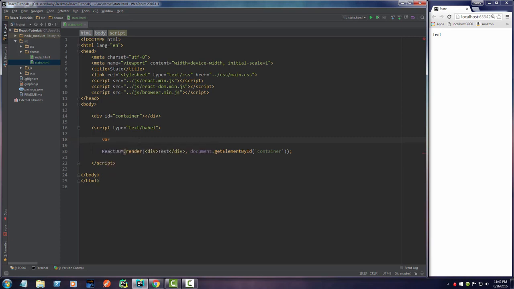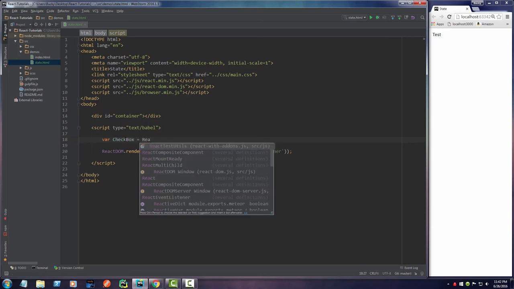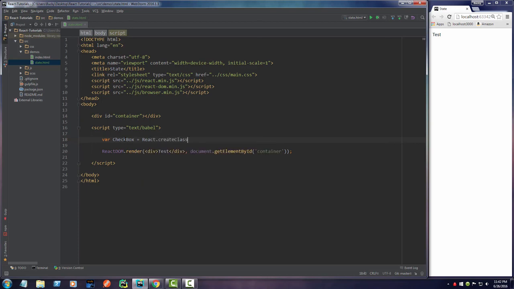So I'm just gonna go ahead and make a component called checkbox, because whenever you have a checkbox, it can either be checked or unchecked. So what we're gonna allow the user to do is click that, and then we'll have a bit of text that changes. It says, hey, you checked it, hey, you unchecked it, hey, you checked it, hey, you unchecked it. So since that bit of text is gonna change, that's why I decided to use state instead of property. So just gonna name it checkbox and set it equal to React create class.